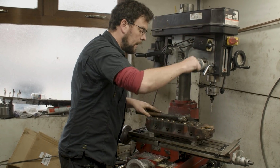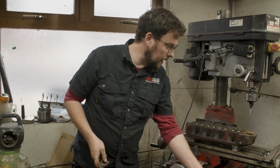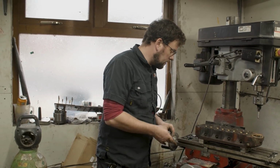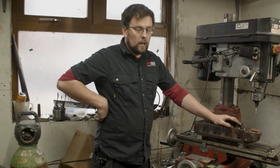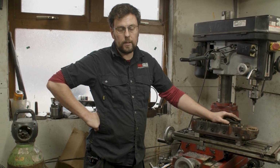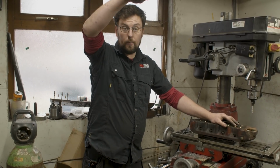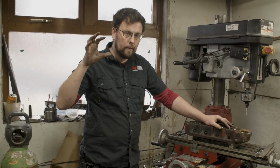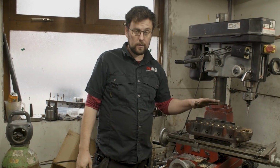Okay, so I know there's people that are going to say you should be putting these guides in with a hydraulic press, or you should be putting these guides in with some sort of a machine or a tool. I've been drifting guides in like that into mini cylinder heads for at least 10 years, and I've never had ever a problem with a guide. One of the reasons I like to drift the guides in like that, I have a hydraulic press out there that I could use to put the guides in, but a hydraulic press, you have very little feel. You have very little sensation as to how that guide is going in.